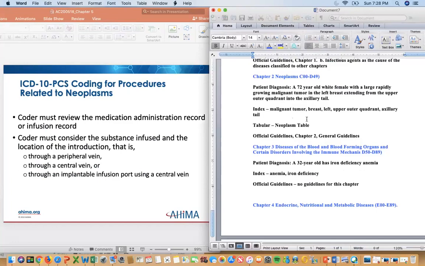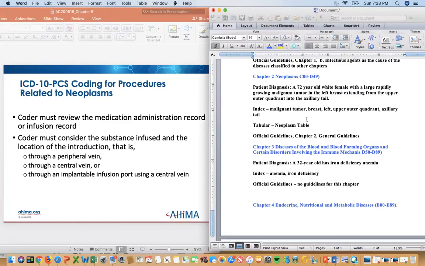I see axillary tail. It says code C50.6. And then I see upper outer quadrant, C50.4. They're in the same section, you'll notice, 4 and 5. But what we have is an overlapping or contiguous lesion.